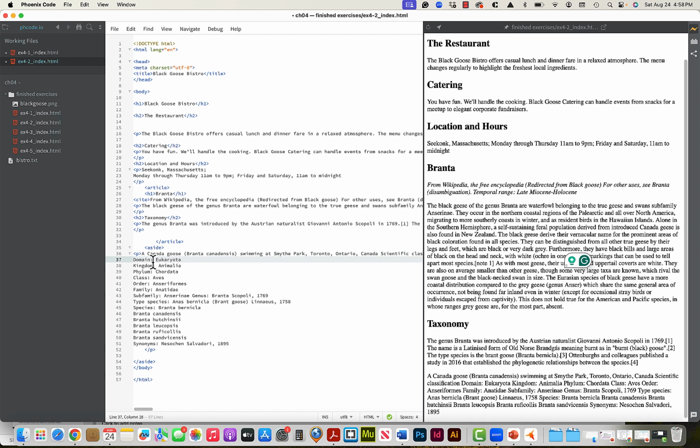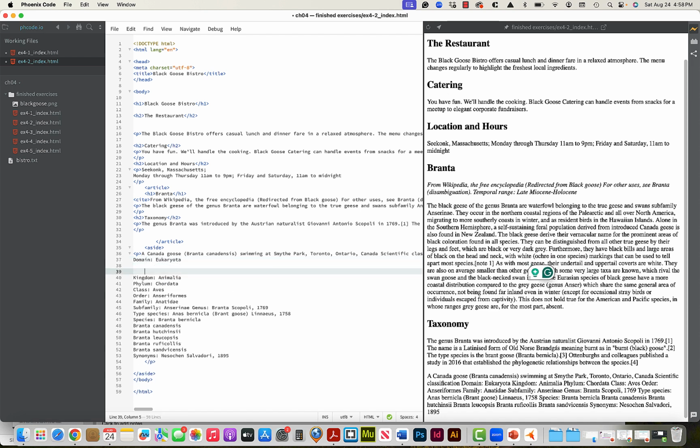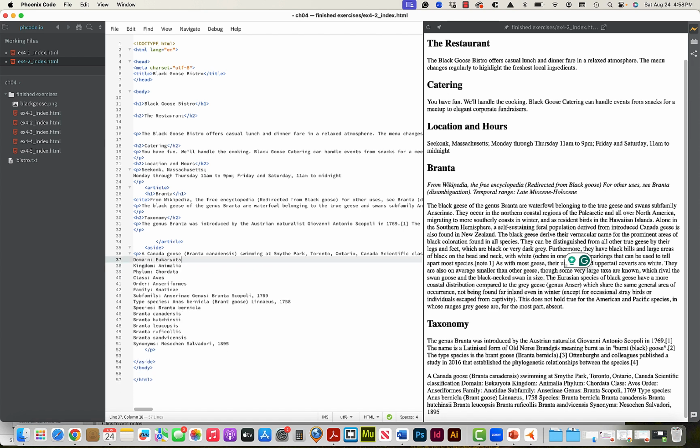So right now I'm just going to do some basic line breaks and then break it up using an italic tag. If you remember from previous videos, if I put in a carriage return, you can see this text here under domain. Even if I just hit the enter key, nothing is happening visually. So I need to put in that break tag, which is just BR. And now you can see that that put in a line break.